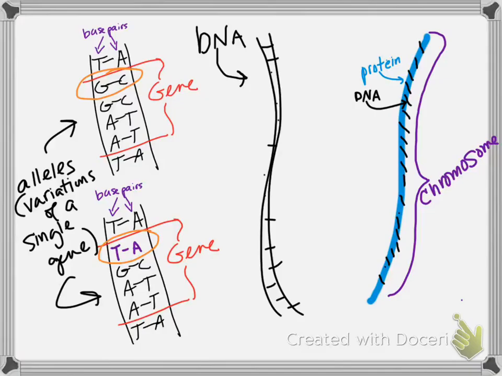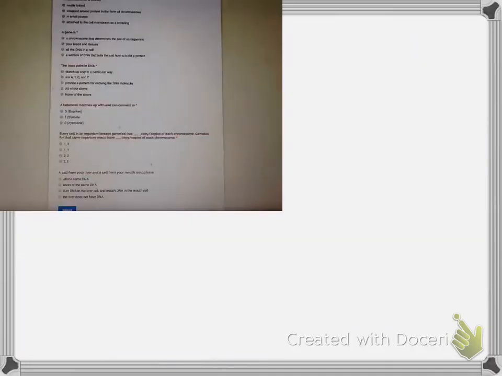Cell's DNA is stored how? DNA is wrapped around pieces of protein in the form of chromosomes. A gene, and again, we just talked about this, is a section of your DNA, a section of all that DNA that codes for a particular thing. The base pairs, it was all of the above. They match up in only a particular way. They're A, T, C, and G. They do provide a pattern for copying. You did this process, so it's all of the above.